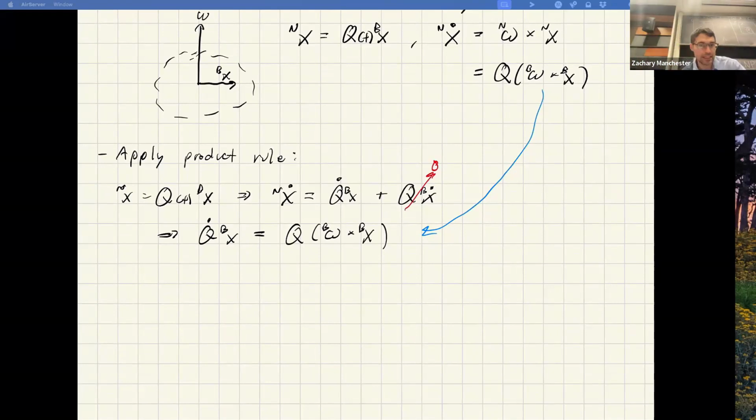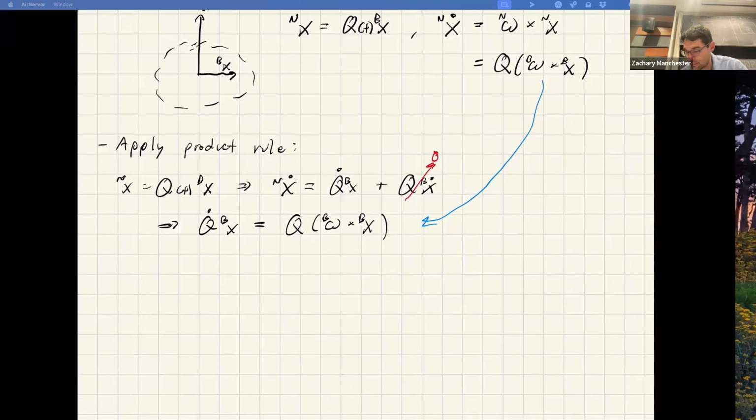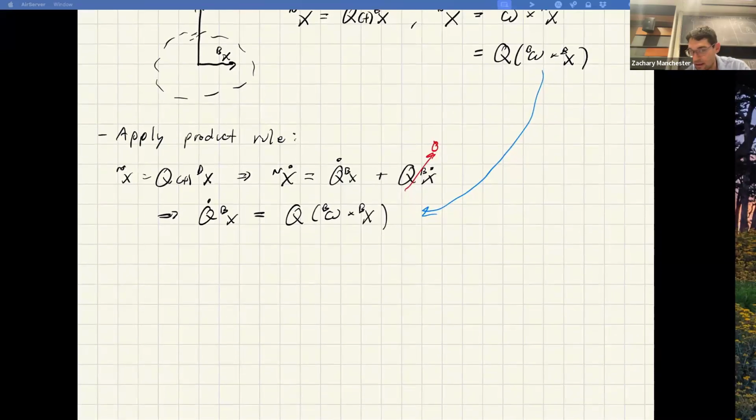So the key little extra thing we need here just to make this algebraically work out is we're going to define this thing called the hat map. That's what I call it. You might have seen it before. If I write omega cross x, that's linear in omega and x, right? So I can therefore write this as a matrix, and we're going to write it as the following matrix. Basically, all I'm doing is pulling the x out to the right and writing omega cross x as a matrix vector product, and you'll get this matrix that looks like the following.